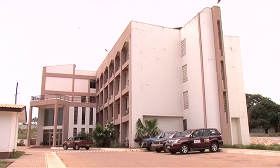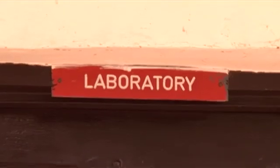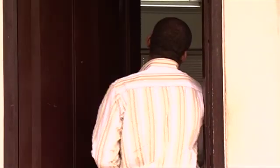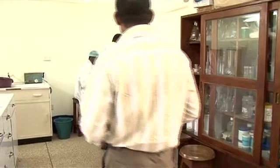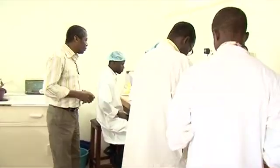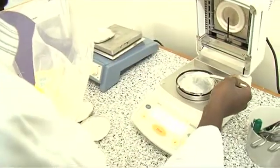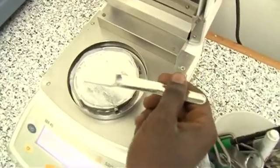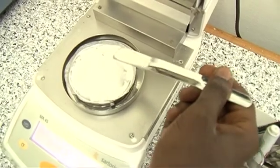In the Food and Research Institute, the cassava flour is being tested to see whether it is of high quality. At the laboratory, the product has to prove it meets industry standards. A test will demonstrate it has been fermented and dried properly for it to be used in bakeries and the plywood industry. It also shows how long the flour can be stored before deteriorating.